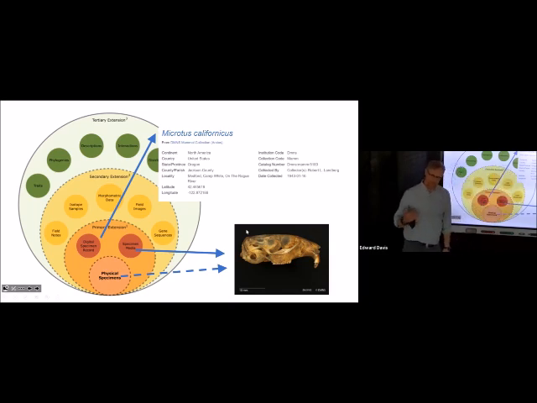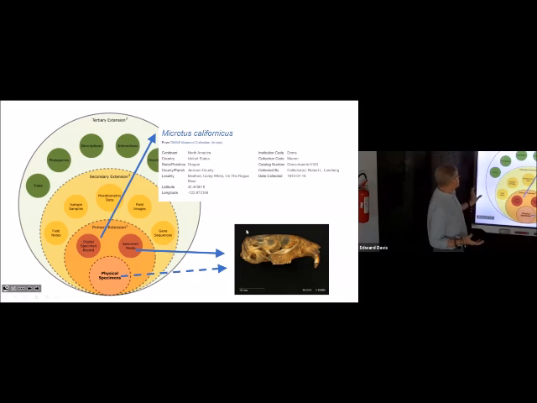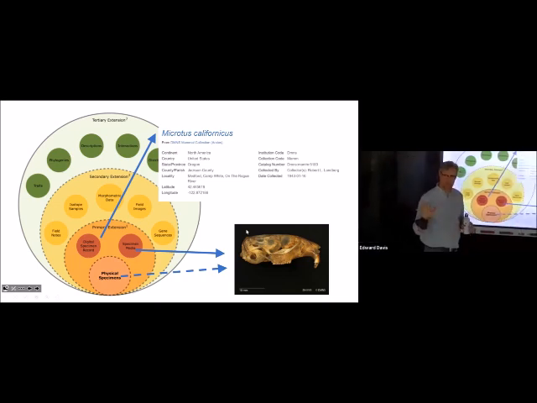And then when I go to the step of, like I did in that paper with Jenny McGuire, building geographic ranges, we're actually up here in this tertiary extension where you've got geographic ranges, you've got summary trait data, what's the average mass of a Microtus californicus, that's out here in this area. You're building a phylogeny, that's also out here in this area. Okay, so these are all nested parts of the extended specimen. And so the only thing that is just data and not metadata is the specimen itself, but everything else is metadata at one level and then data at the next level. Does that make sense? Okay.